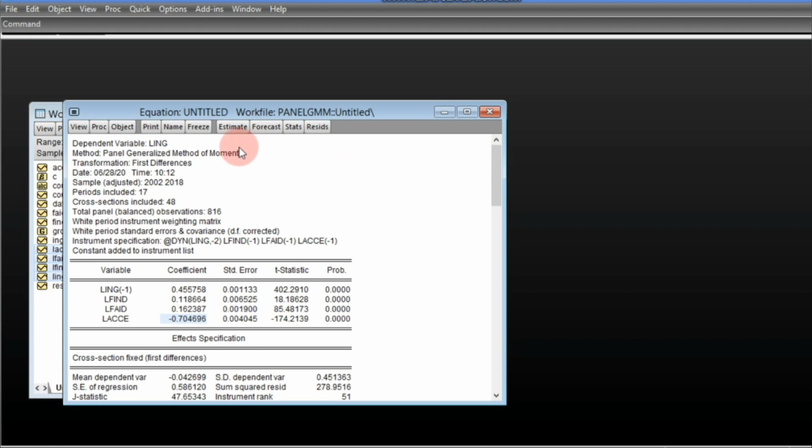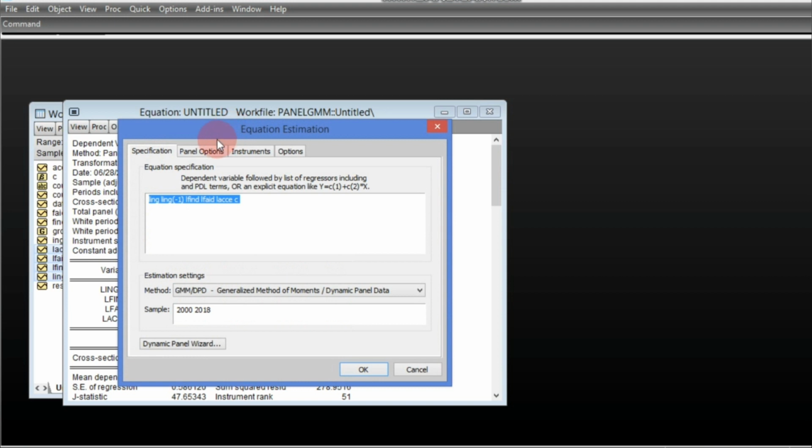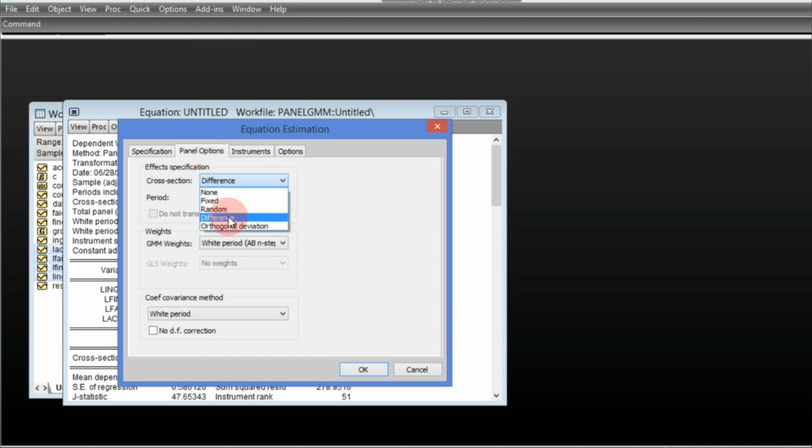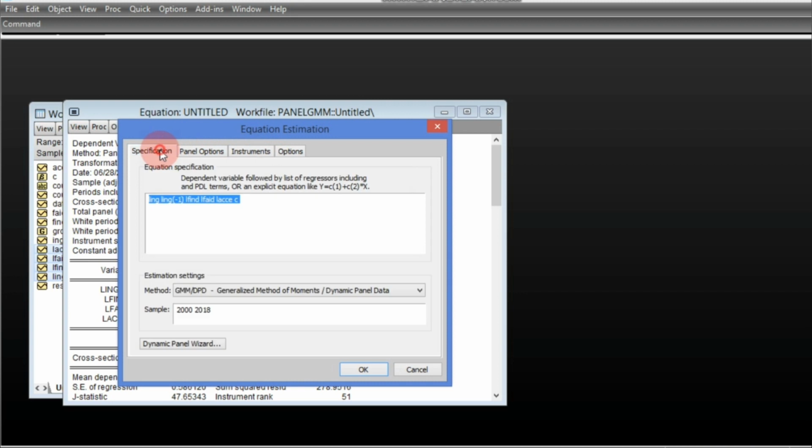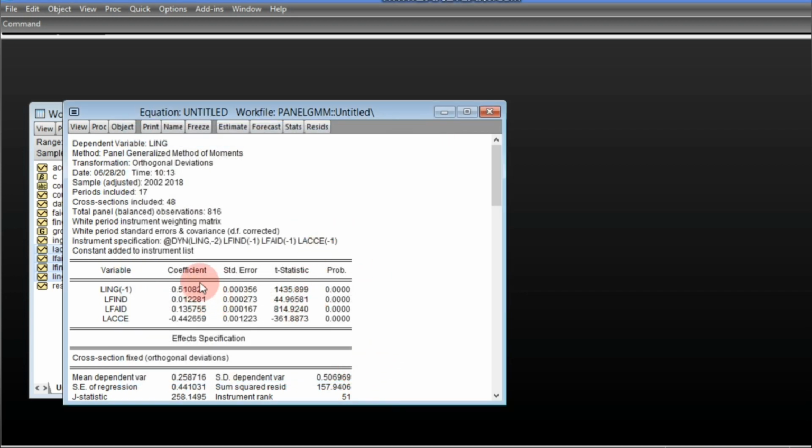Now if we want to re-estimate and go for orthogonal deviation, you can click on estimate again, go to panel, remove difference, and now click on orthogonal deviation. The instrument remains the way we chose it, and we can now click OK. So you can see how the result looks.